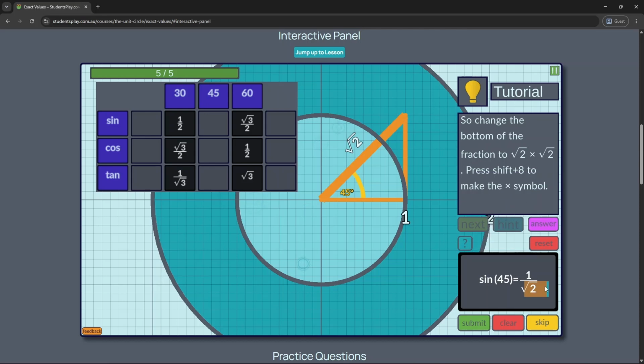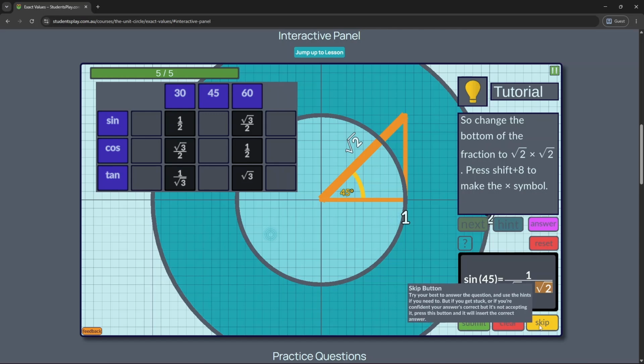Okay, now this is a little bit weird in here. I think the cursor is still in the square root there. So if we press the right arrow key, we should be out of that now. But the fraction's still highlighted because we're still in the fraction. If we went to the right, now we're out of the fraction. Going to the left, we're just on the edge of the fraction there. So we can go shift 8 to make the times, and then type square root of 2. If that formatting is a bit hard to do, sometimes this input window is pretty good, but sometimes it can be hard to type the exact thing you want. So give it your best shot and use the arrow keys and think about where the cursor is. But you can also just press the skip button if it's too hard to actually type what you want to type.